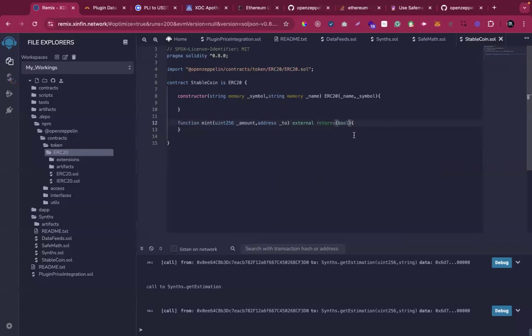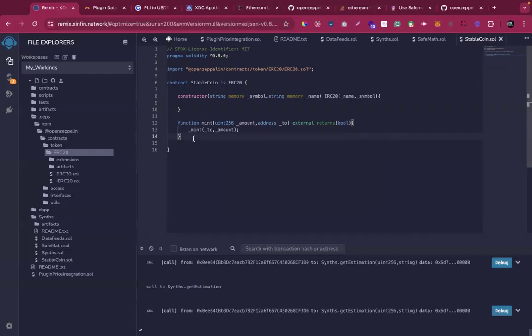Returns boolean. So let's call this mint function, which is getting invoked from the ERC20 Solidity contract token standards. So for this user, mint this many tokens, right? I'm not going to put any condition for now. I'm just going to show you how it works.